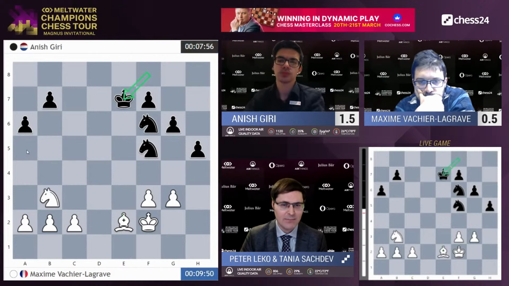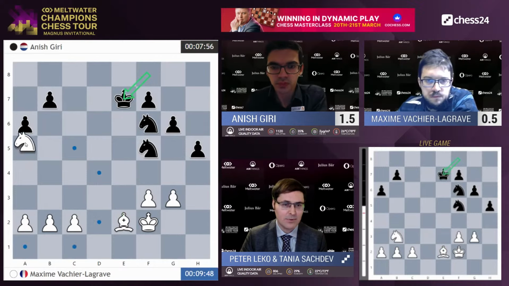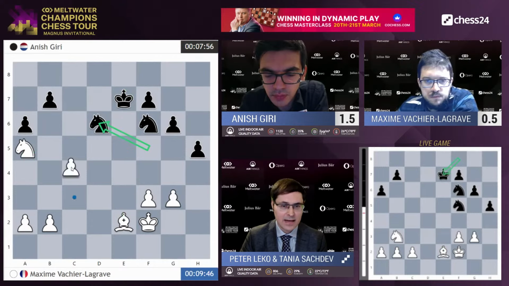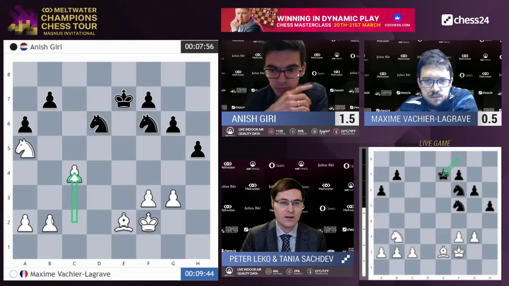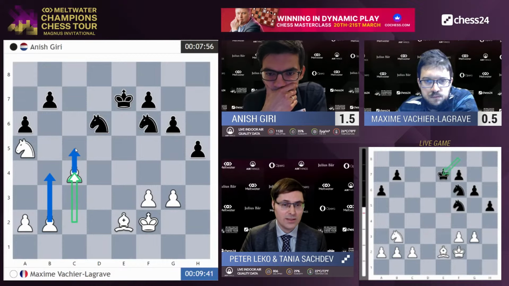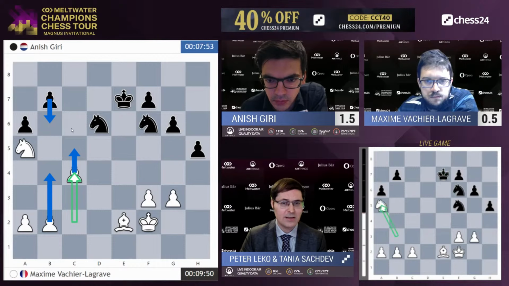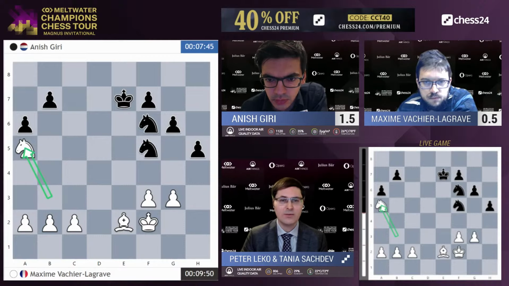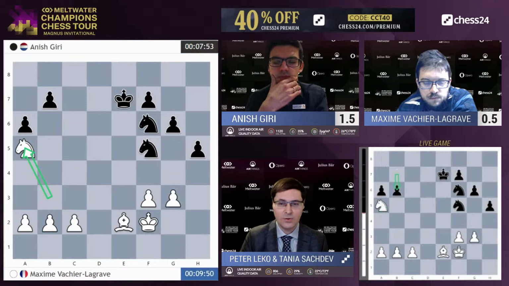I believe knight a5, because then after knight d6, for example, white has ideas of advancing his pawn majority on the queen side. But black will try to get a timely b6 in. He will say, okay, hang on, my king is very well placed. It's close to the center. So it does look like white has some initiative, but black should be able to neutralize.